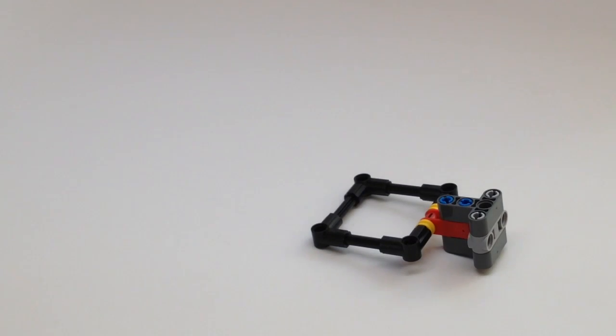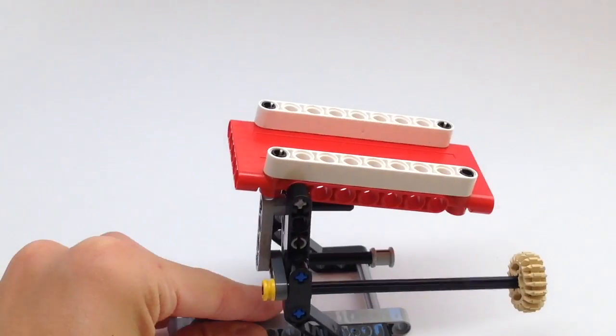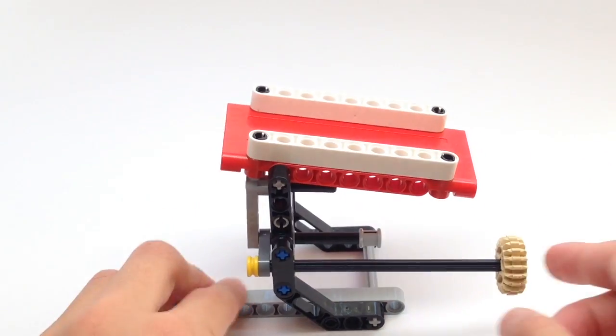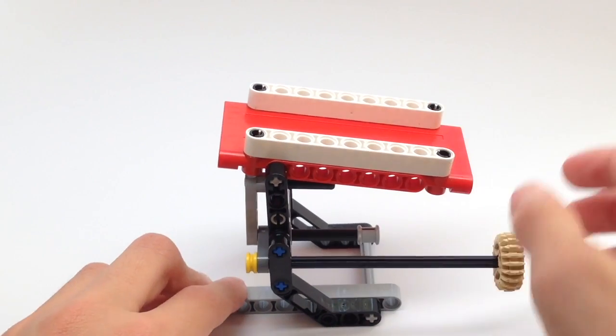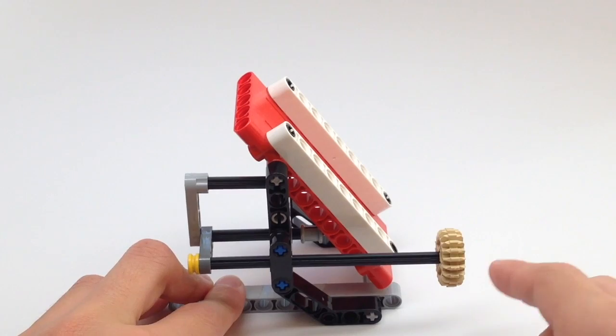So another example of it in action is a little shovel that we made, or actually a little dumpster. So this red slide here is, let's say we have some things that we want to dump off on this red slide. So we push this yellow gear, it slides right off.